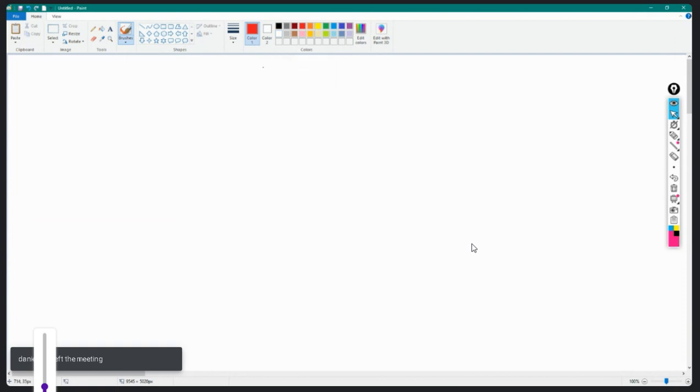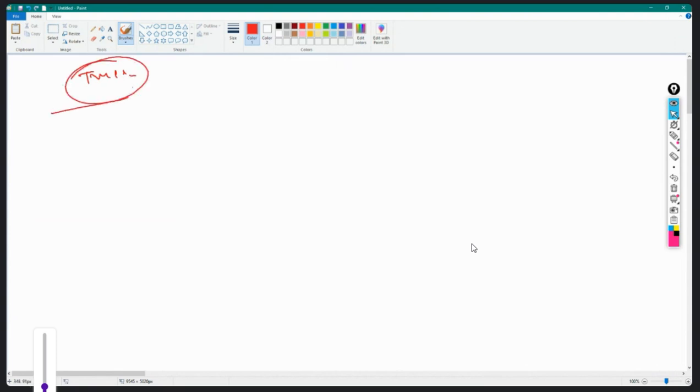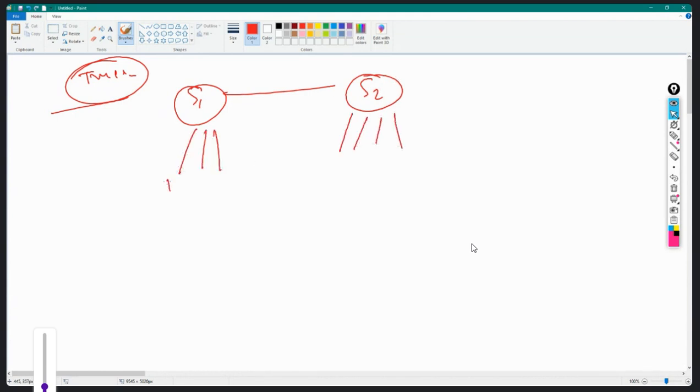Okay. Now, next, guys, let's suppose you are using the trunk link. Let's suppose this is switch 1 and this is switch 2, and there are multiple users. Here VLAN 10 users are there and VLAN 20 users are there.